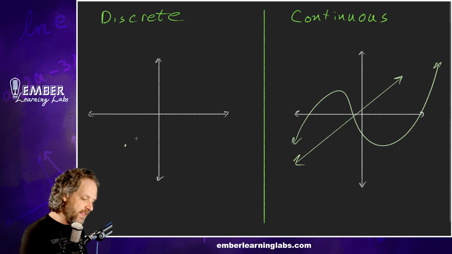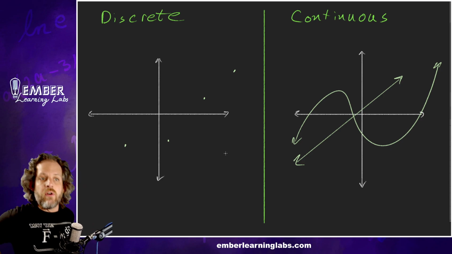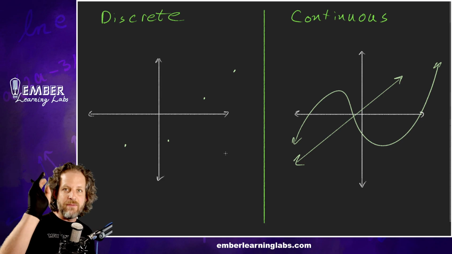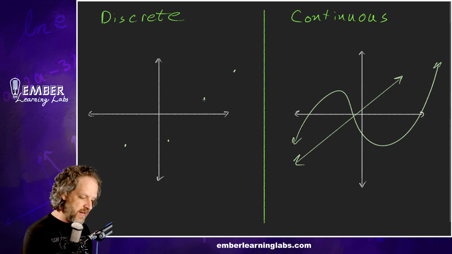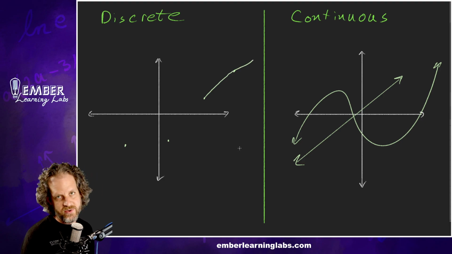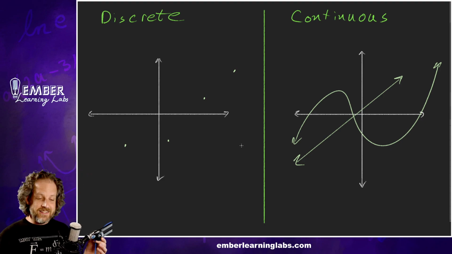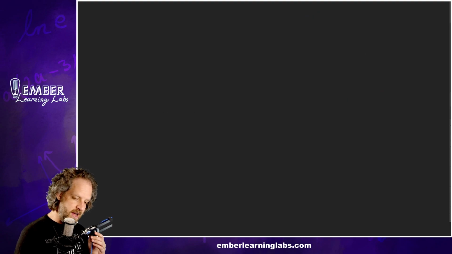Now, something like this would be a discrete function. It has discrete individual pieces, right? This is more advanced, but I'm going to throw it out there for later, in a pre-calculus class or even a college algebra class. You can have some functions, you'll see later, that have portions that are discrete and portions that are continuous, right? That's more future knowledge, but you can have a function that has both of these things in one. All right, next thing.